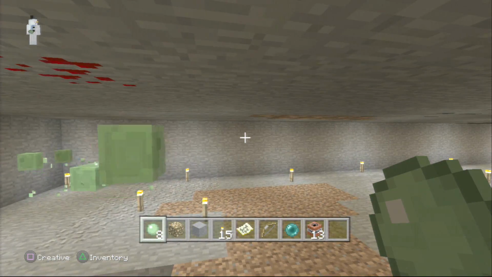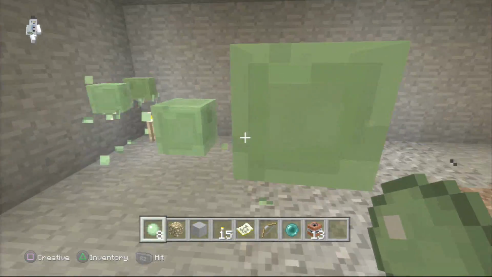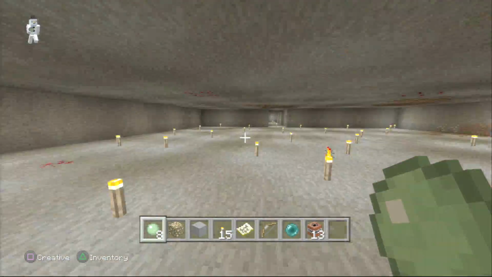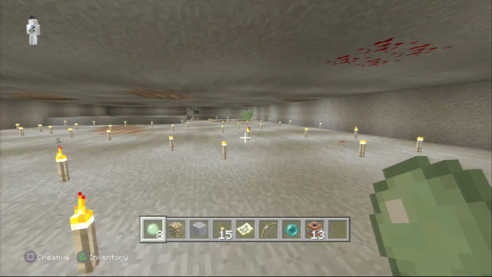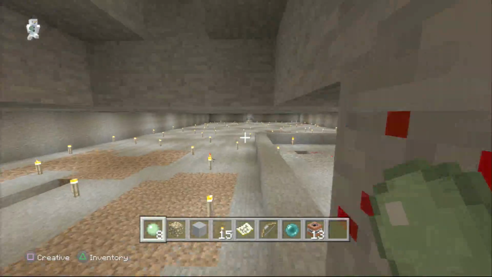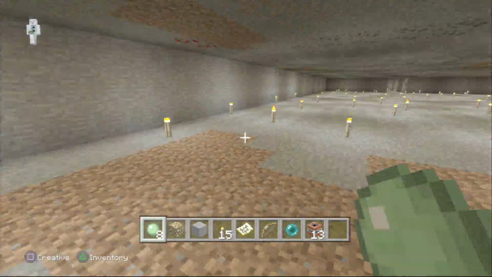Okay, let me just look at something else. So slimes, unlike other mobs, you could actually go 128 blocks away and they won't spawn out. So that's one of the lucky things, but it doesn't really matter if you don't find the slimes. All right, here's a good tip.